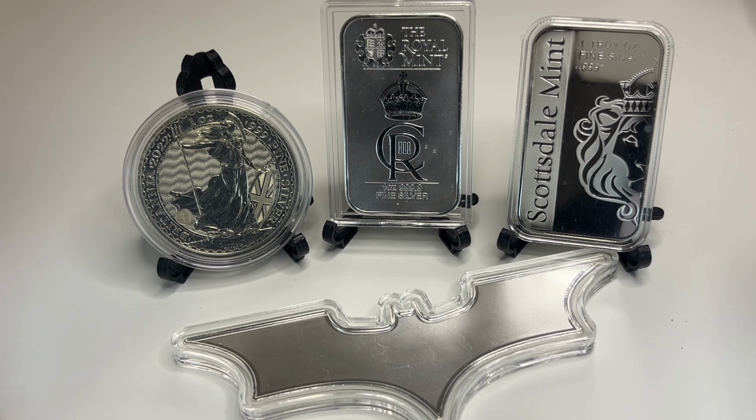Also, silver stacking can be buying high premium collectability things. For example, this is a Batarang that I've got just on the screen for you. This is a higher premium coin. You're not going to pick that up for £23, £24. You're looking over £40. And the reason why people buy that is the collectability of silver. People like buying silver and also stacking as well. I'm a bit of a hybrid option. I like buying at cheap prices, but I also like buying collectability ones as well. And the reason that I buy it is savings account and also the collectability factor because I enjoy it. It's one of my hobbies. It's what I like to do.